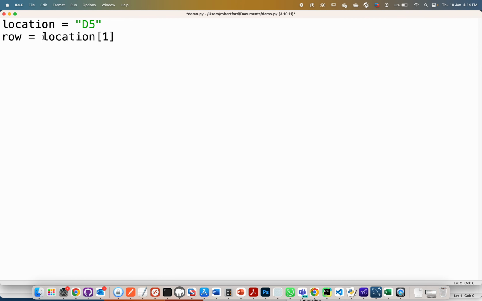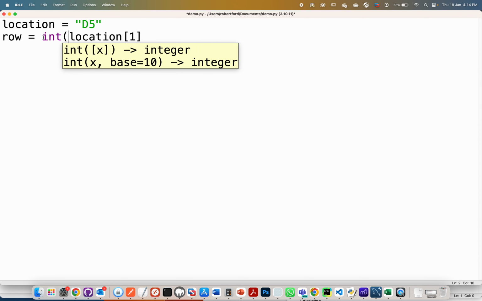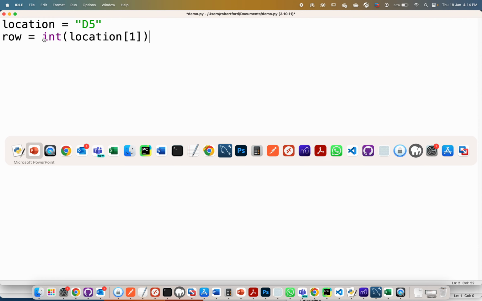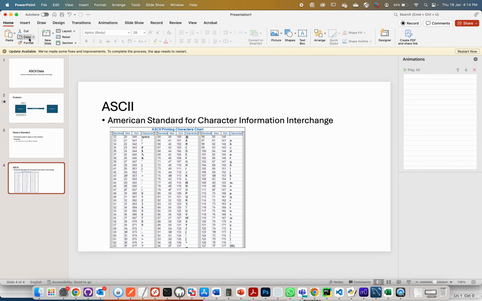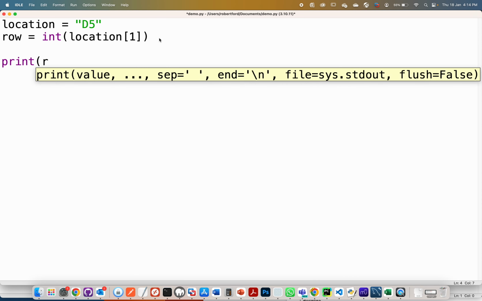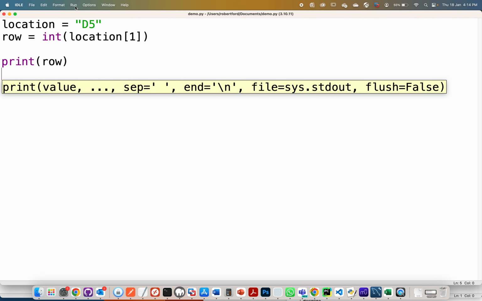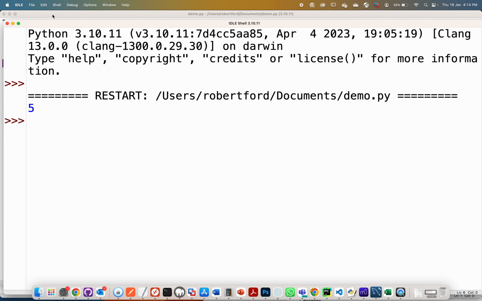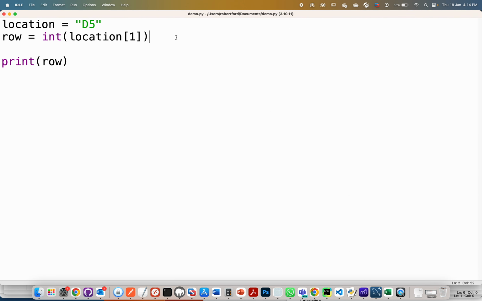It's a big difference. I'm going to turn it into an integer because I know I'm looking for an integer, not the character 5. What do I mean by the character 5? Well, remember back here, the character 5 has an ASCII value of 53. And what I'm doing is turning this into the actual number 5. Now, this is not particularly exciting, but here we go. We'll print this off. I'll run it first just to show you that, yes, it is in fact showing us the number 5. But I'm more interested in the column.